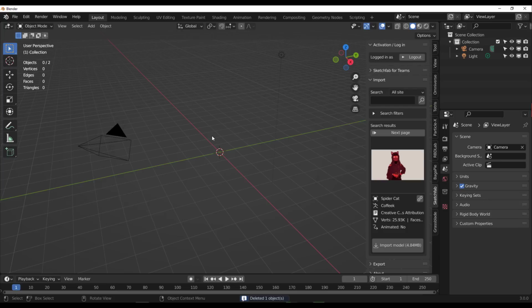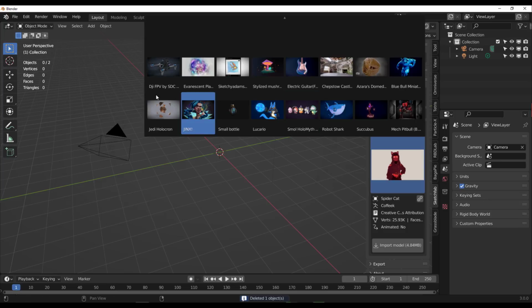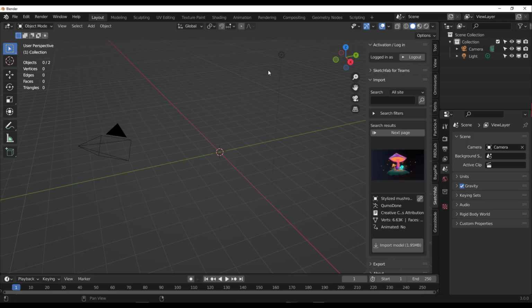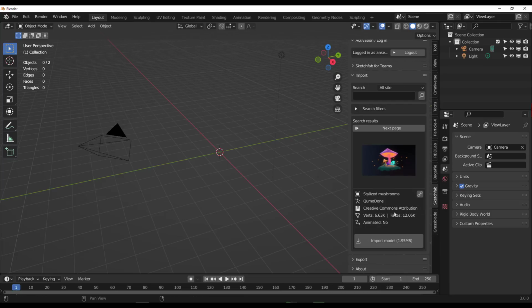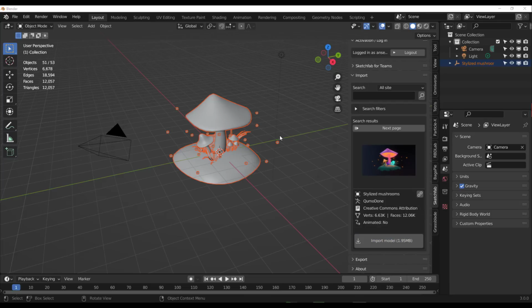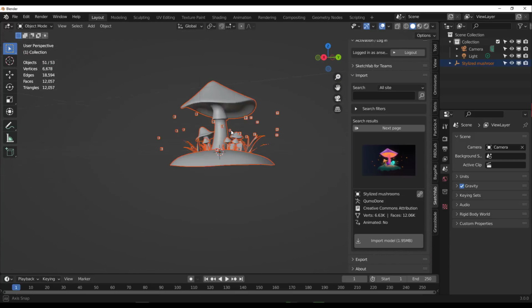Now, if you would like to download anything, all you need to do is go over to this section and pick any of the things you want. So in this case, let's say we would like this. We can get the stylized mushroom, and you can see what the licensing looks like. Let's actually stretch this. And once you're done, you can click on import. And from here, you can start doing all the lovely things you would like to do with your scene.